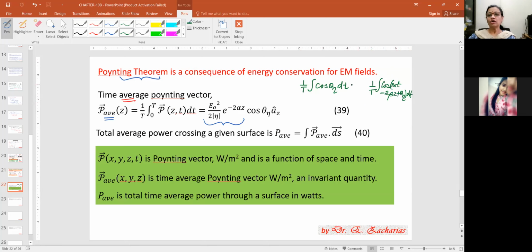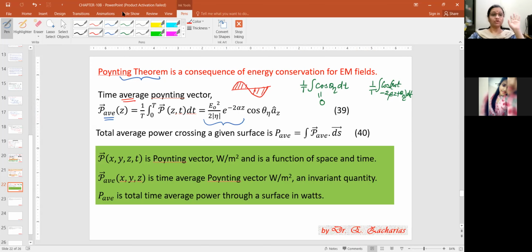Now you can see that when you integrate this, you will get 0. From mathematics, you know that if you do an integration of a cosine function or a sine function for a full time period, the answer will be 0. Why? Because of how a cosine or sine function looks: this is one cycle, the positive area is going to be equal to the negative area. Therefore, the average is going to be equal to 0. This is true for both a cosine function and a sine function.